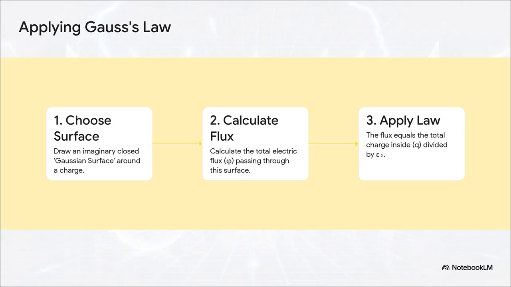And that brings us to the big shortcut, Gauss's law. This law is seriously cool. It says that if you imagine drawing a closed surface, like a bubble, around some charges, the total electric flux coming out of that bubble depends only on the total charge you've trapped inside. It's wild. It doesn't matter where the charges are inside the bubble or how they're arranged, just the total amount. And this simple, amazing idea makes it super easy to calculate the electric field for things with nice symmetry, like a sphere or a long cable, problems that would be a huge headache otherwise.